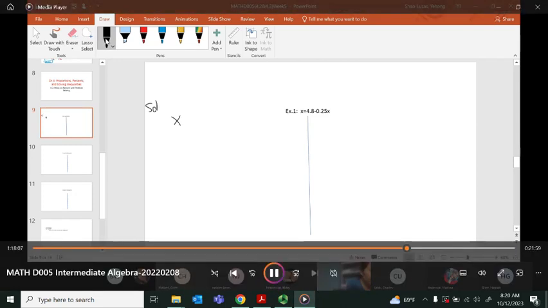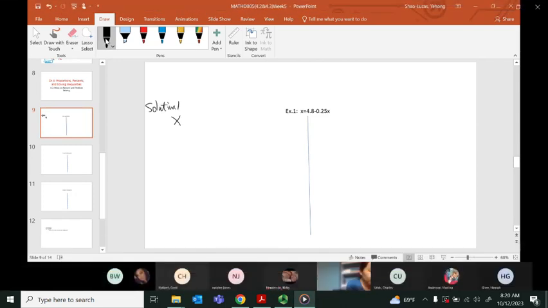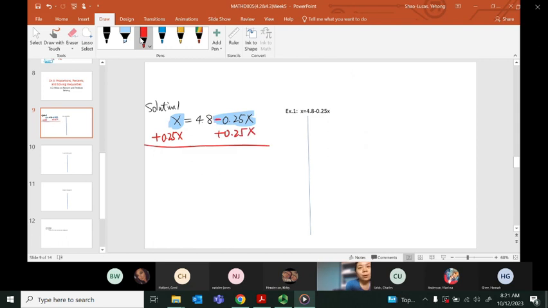In solution 1, you could just keep all the decimals if you feel comfortable dealing with decimals. So first, combine like terms, because there's an x here, there's negative 0.25x there. You want to move them to the same side so you can combine them. So let's add 0.25x to both sides. Because we have a subtraction here, you have to do the opposite. So that cancels out. On the right hand side, I just bring down the 4.8.